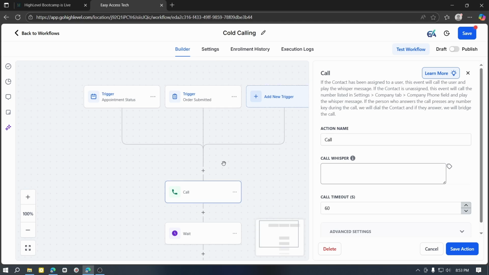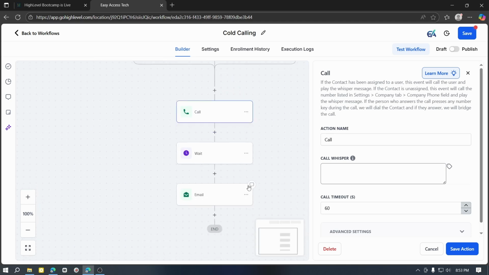Now, after the call, you can use workflows and automations to follow up automatically. For example, if a prospect doesn't answer, GoHighLevel can send a text message or an email. So when's a good time to talk? It can write something like, hey, sorry to call, what is a good time to talk with you? Or if they show interest, you can schedule a follow-up email sequence to nurture them further. This keeps your leads engaged even when you are busy making other calls.